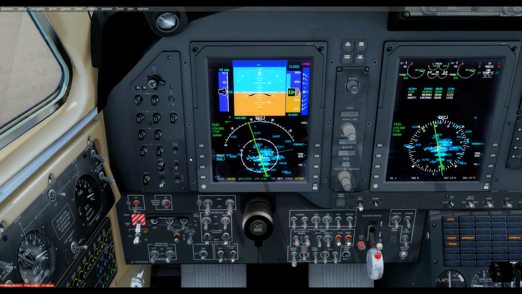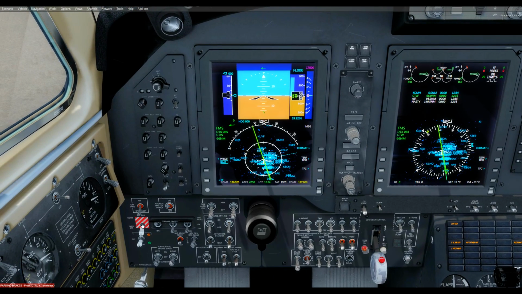The battery bus needs to be turned up to norm. It's this frightening looking stripe, do not touch me kind of thing. Left click it anyway, up to norm, and then we'll turn our beacon on, which is over here. You can see the strobe, tail light, and then the other exterior lights are right here. Ice protection, since we're in this area, you might as well note that they're in that spot. Engine anti-ice is here. Auto feathers there. Engine auto ignition. Ignition switches. Gen ties. That's all in this area here.